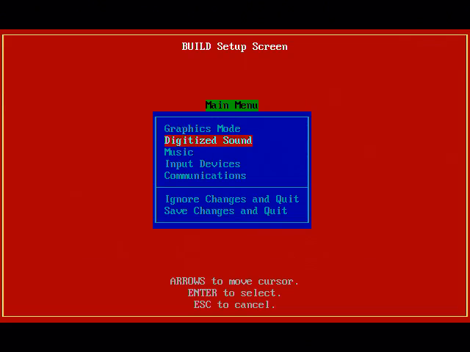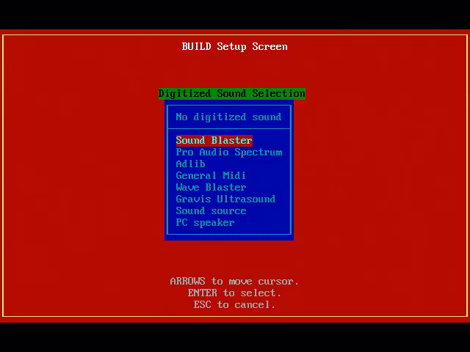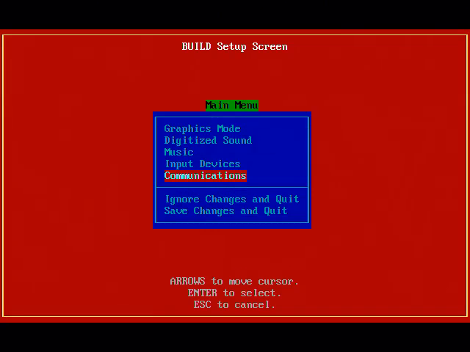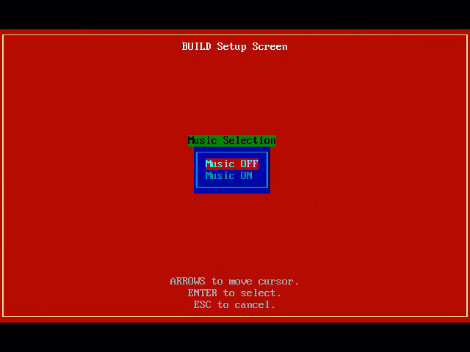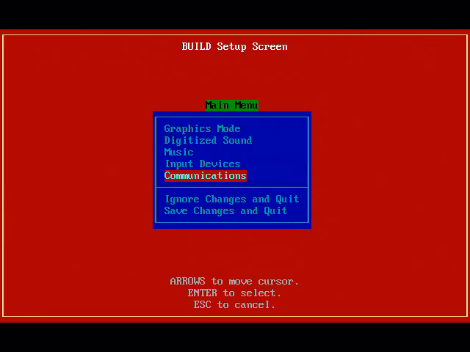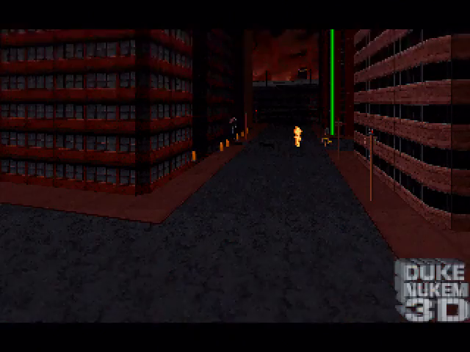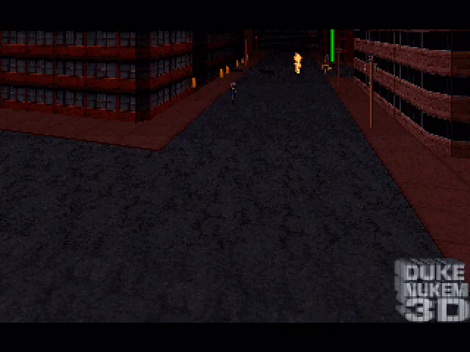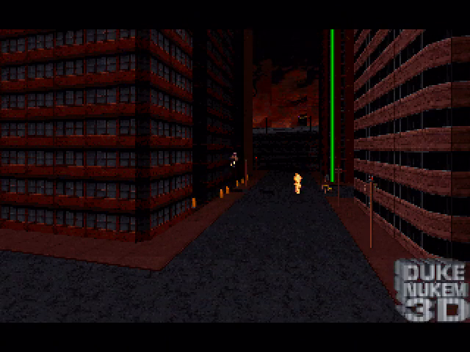Well, this game is really hard to get running most of the time. The game doesn't have sound whenever you try to start it, whenever it crashes. So you have to go into the setup again. Or actually, you have to boot out of DOSBox and then boot back into DOSBox in order to get sound.